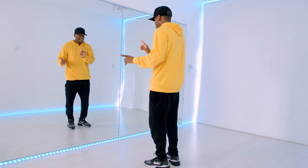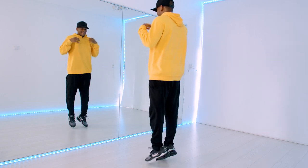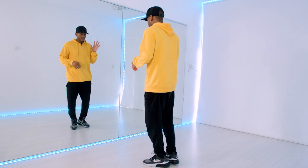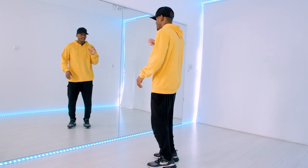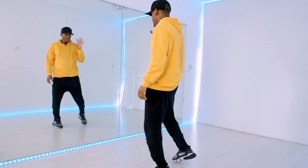So that is the challenge because you're going to go from here, up, and when you land, you're going to get into that. So you land, boom. That's why you have to get the feel of bending the knees a bit.